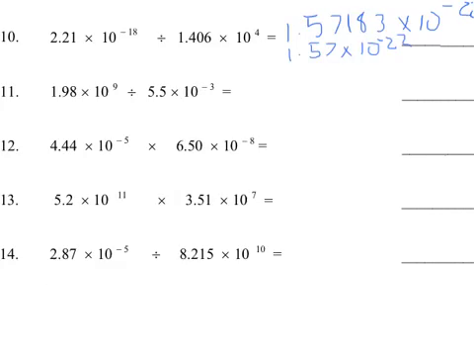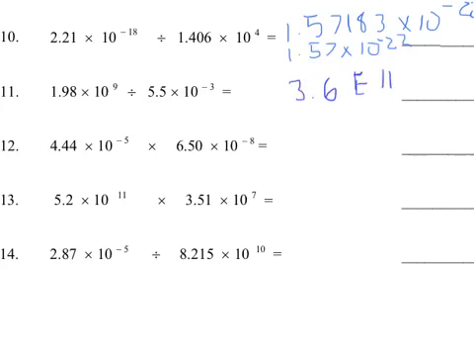Okay, I'm not going to show you the calculator on these next ones, but let's just go ahead and try this now. So I'm going to enter this in my calculator. I'm going to say 1.98, hit the EE button and then the 9, divided by 5.5, hit the EE button and then enter minus 3. And when I do that, what I get is 3.6. I'm just going to leave it as an E. You're allowed to do that. E11. That really means times 10 to the 11th. Now, in this case, what came out of my calculator was just 2 digits, and I'm supposed to round to 2 digits, so I'm done. That's kind of easy. Let's go on to the next one.